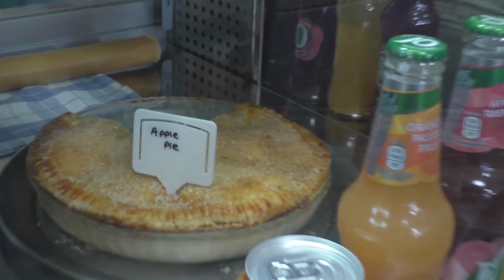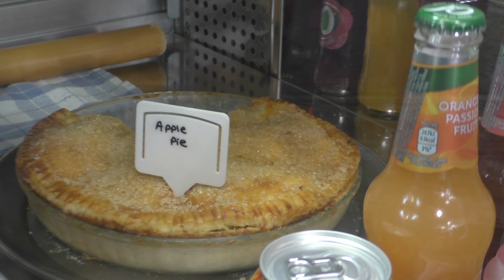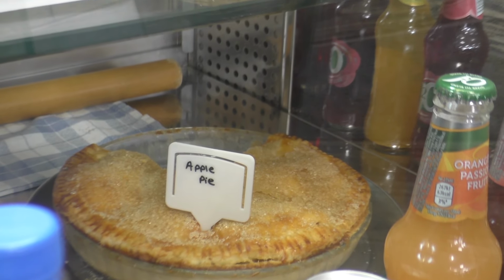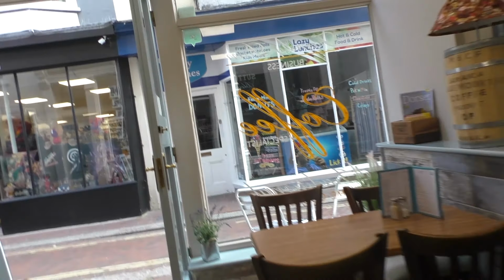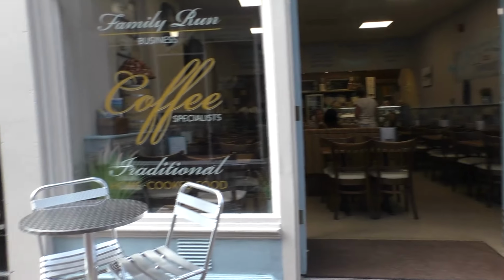Hey guys, you see the apple pie? The crew from filming Dunkirk ordered 16 of these apple pies. So you know I said on the harbour, they filmed Dunkirk parts here? They had that apple pie. Good, eh? So there we go, have my custard tart. It is an amazing place. They sit over 50 people. Ooh, and out we go. So that has been my little sketch and tea. And so I definitely recommend Suttons of Weymouth. And if you feel like sitting out, you can even sit out.